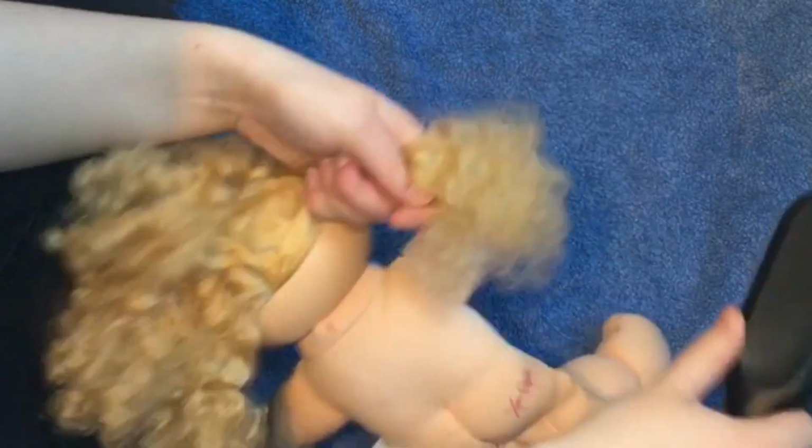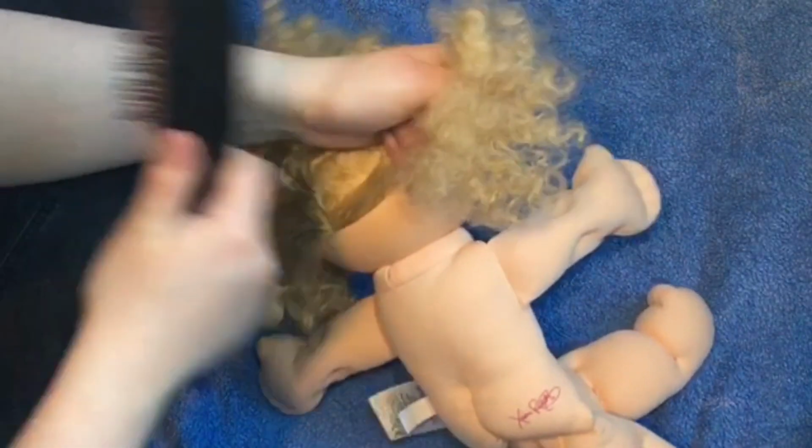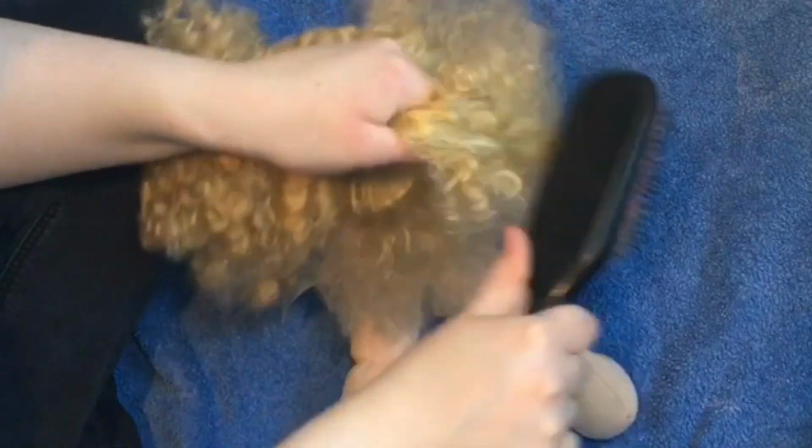Again, I'm holding a section of hair to try to prevent the hair plugs from ripping out. And I'm using the hairbrush to start brushing out the ends, and I'm going to work my way up. After I finish brushing a section of hair out, I'm going to go back in with my fingers to gently ease out more of the knots. And then after that, I can do the same thing on all of the other sections.